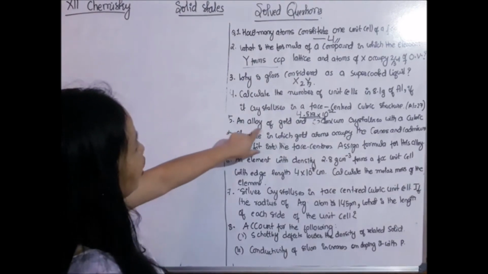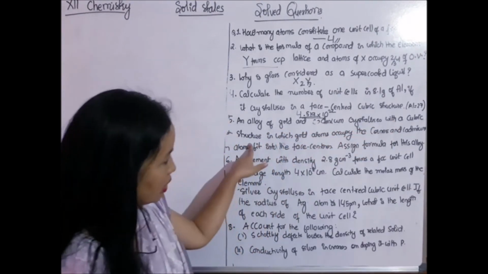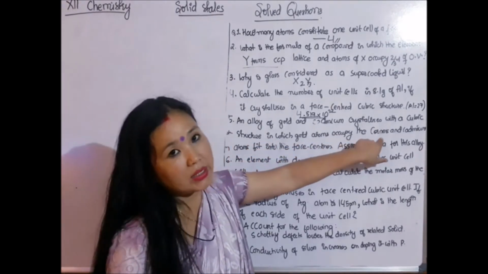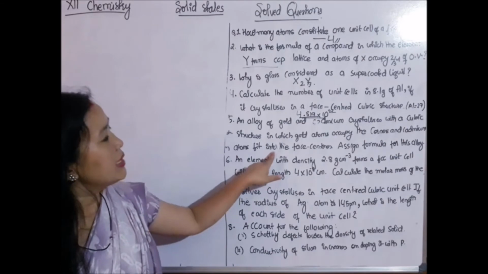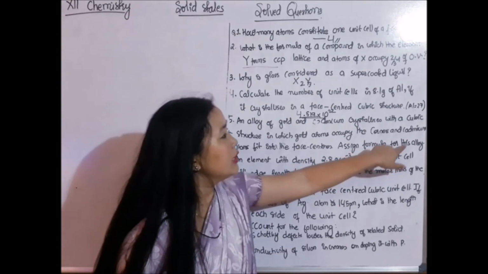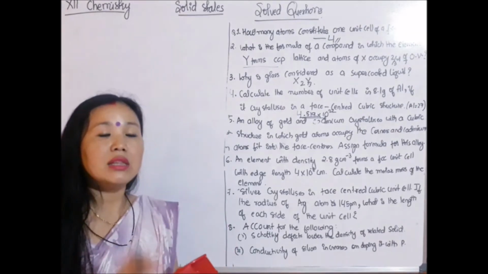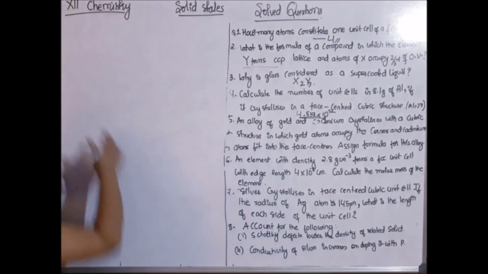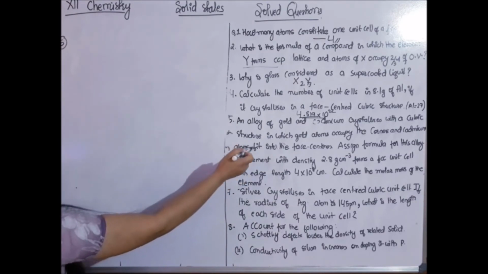Okay, it's an alloy of gold and cadmium crystallizes with a cubic structure in which, okay, gold atom occupy the corner. So gold atom occupy garcha corners, okay, the cadmium atom fit into the face centers. Now assign formula for this alloy. So यहाँ पनि तिमीलाई formula चाहिएको छ. So formula को लागि you need to find the number of atoms per unit cell. अब यहाँ के भन्दैछ solution of your 5.